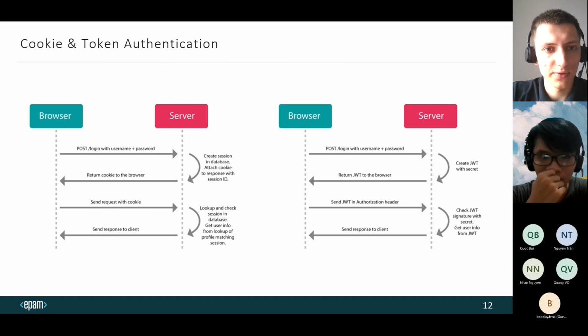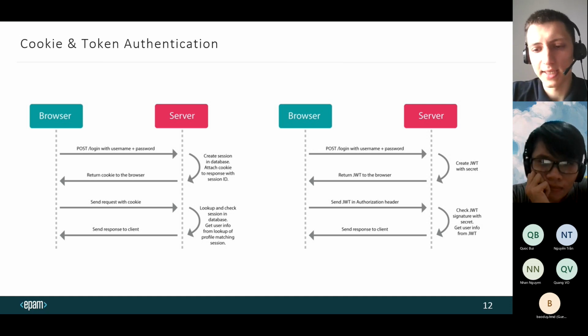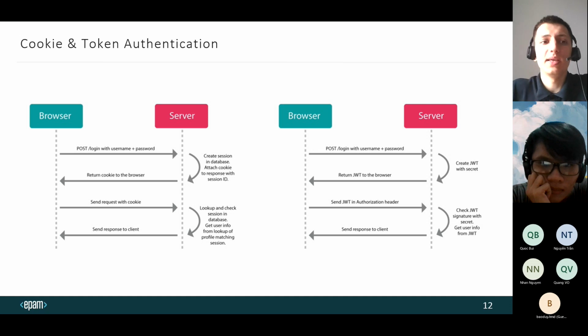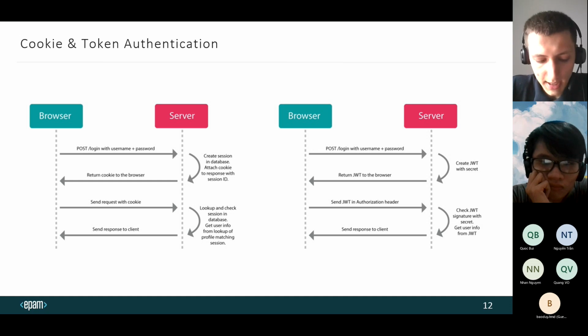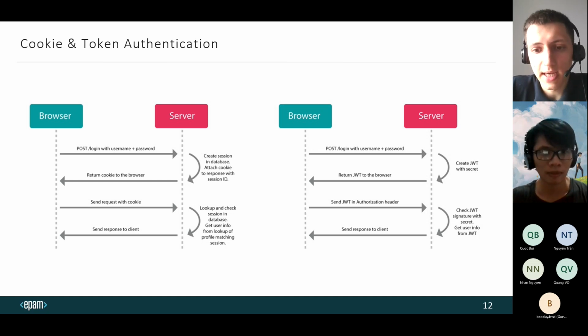By using JWT token, the process will be almost the same, but the difference is that we won't need to create anything on the backend side. JWT is independent, it's not needed to have some records, some sessions on the backend. So we create a JWT token, we send it back to frontend.